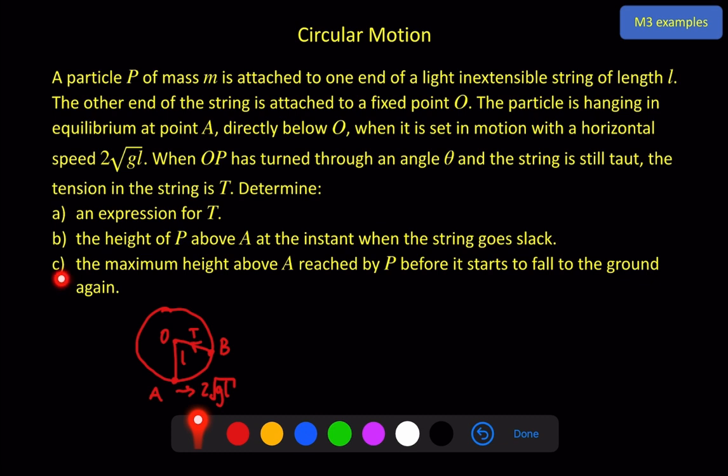Now that actually gives us a little clue, because we wouldn't have much work to do in that if it didn't get past 90 degrees, because if it didn't manage to get past 90 degrees, the string wouldn't actually go slack, it would just fall back down, but it would still follow this curved path. So most likely it's getting beyond that, so it's got upwards tangential velocity, so that when the string goes slack, it's still moving upwards slightly under gravity and then comes down like this. So that's an overview of the idea of the question. Part A is very similar to what we've already been doing. Find an expression for T.